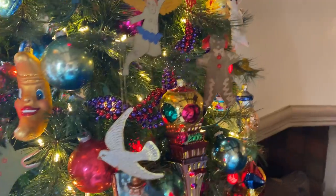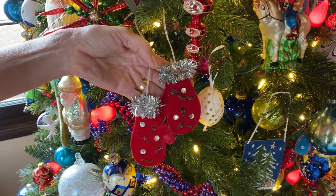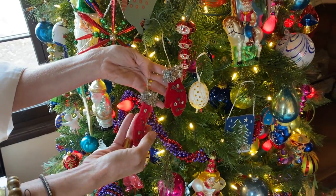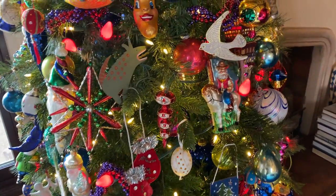Can we just focus on these? Those are from Tulsa, from Miss Jackson's. In the comments, if you guys are from the Tulsa area and remember Miss Jackson's, by all means let us know. These are really special. And then in the 90s, I started collecting some Radco things and some Old World Christmas. And there's a collection of animals from Virginia, from a crafts fair that we collected over several years.